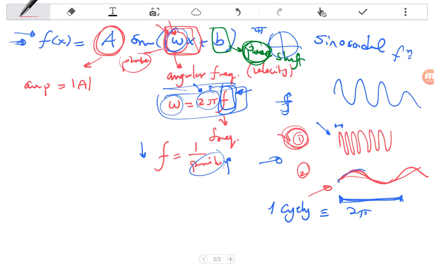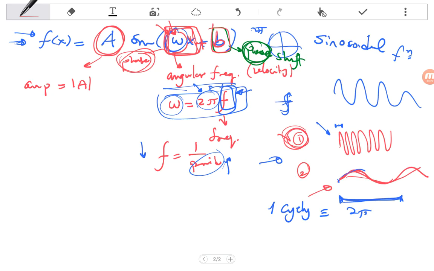That is an angular frequency multiplied by x, which in general is represented by time. So you multiply an angular frequency by a time, and eventually you'll get an angle. In this case, when there is an angle inside the sine, we call the angle a phase. So if you add b, you are making a phase shift.